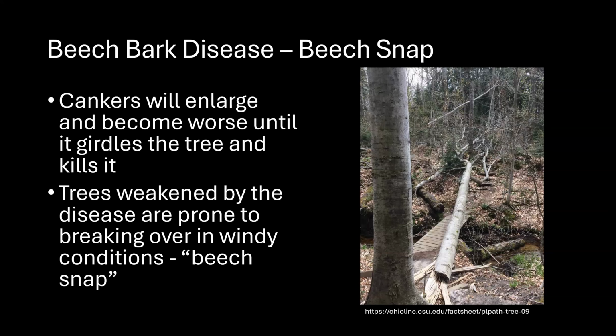It is an issue if it's on a hiking path. And of course, you don't want to block a hiking path, or somebody doesn't need to be hiking whenever the beech snaps. But also, if you happen to have beeches on your property that are near a structure, if they're weakened by this disease, then they could pose a substantial hazard because of what we call beech snap. So we don't want that to happen. That could cause issues for people as well.